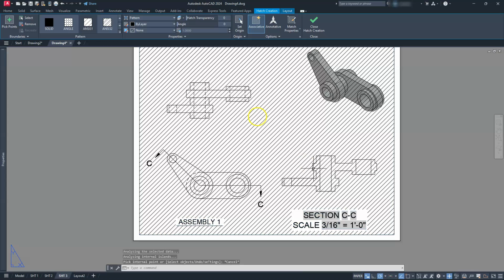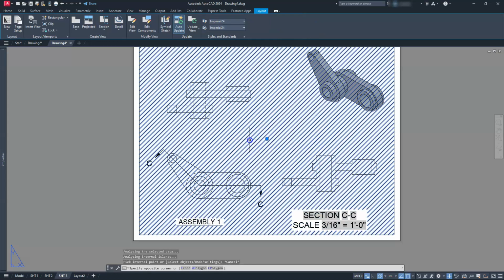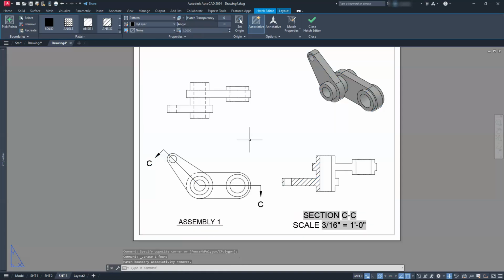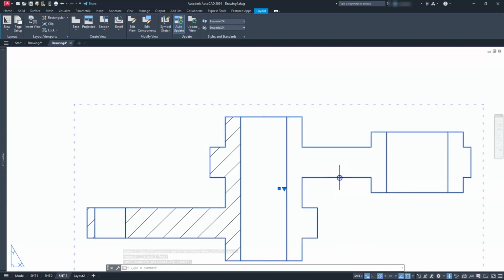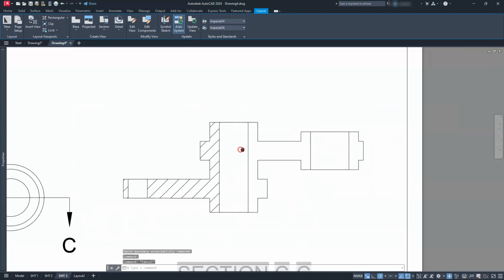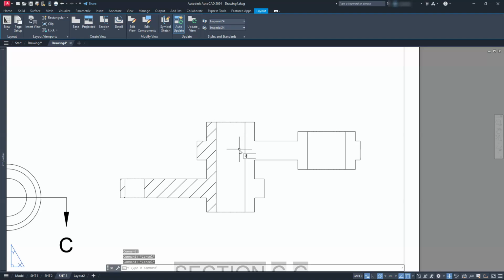I'll go ahead and hit the escape button, and now I have to delete this hatch that is going on my whole entire drawing here. So I really have no way of hatching this, right? I guess my only other option, if I really wanted to hatch this, is I would have to draw a polyline, and I would have to actually come by and trace all of this like I'm doing right now. Oh, go back one here. In order to achieve what I want to achieve on this one.